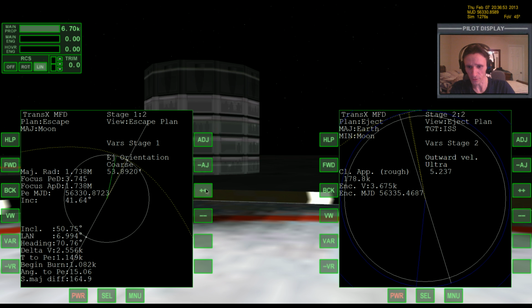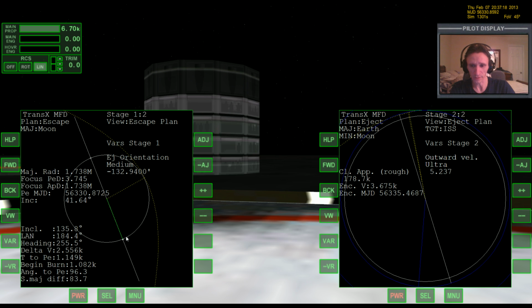Alternatively, we could go the other way, and I'm just curious to see how close it is to the eject point. So if we left the moon here on this side, we've got about a quarter of an orbit, so that would only be about 25 minutes from this point to that point. And that would be enough time for me to set everything up. But I don't think it would give me quite the time that I want for the moon to travel through space to get closer to that orbital plane of the ISS. So I'm going to go out the long way.